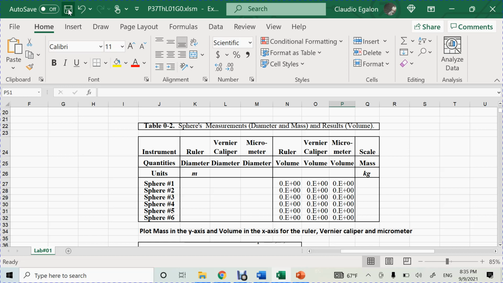Do you hear something clicking? Okay? So what we have here is a mechanism to ensure that you're not going to damage the thread of the micrometer. If you close the micrometer using this knob, you are going to damage the thread of the micrometer and you have to throw it away. If I see anybody handling the micrometer from this knob, I'm going to take 10 points from the whole group. I'll put here my notes. So always open the micrometer from this knob, close the micrometer with this knob, okay?